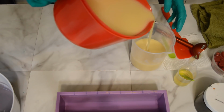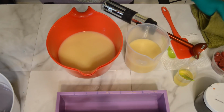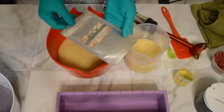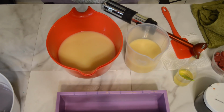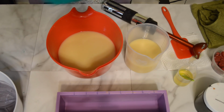Oh no. Alright, so I'm going to split this up into two colors. In one of them, I am going to do some orchid purple mica from Nurture. And then the other one, I'm going to add some activated charcoal. So we're doing a purple and black soap today. I don't know why I chose these colors, but for some reason when I imagined the soap, I thought purple and black were perfect for Edgar Allan Poe.